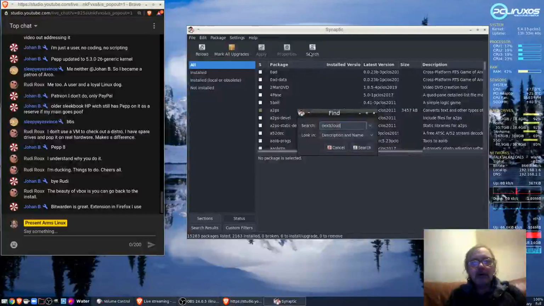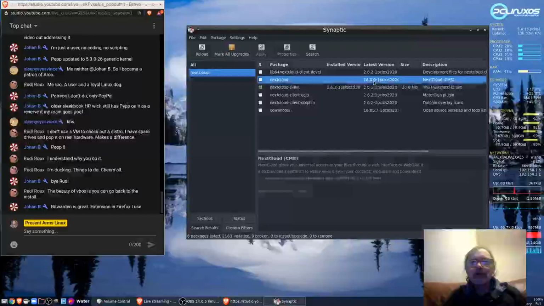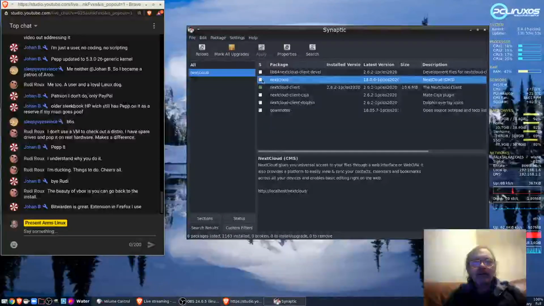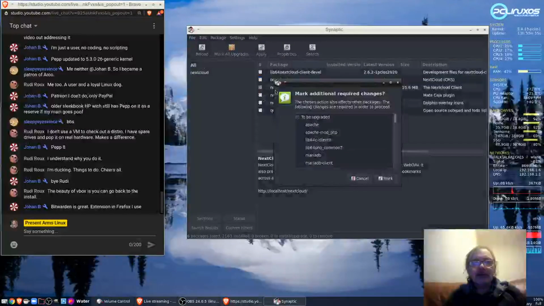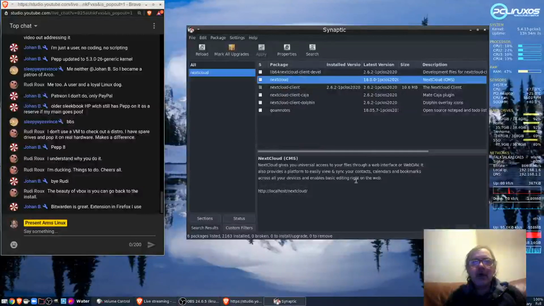Nextcloud, because it was on 17.02 and, yeah, 18 is already up there, CMS. Do you like that one? Of course, if you go to install it, it's going to drag in everything, like Apache and MariaDB and PHP and the whole LAMP stack and website. It's just going to drag in so much. So I'm not going to think about doing Nextcloud.